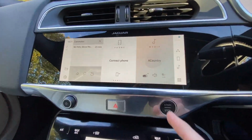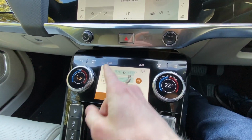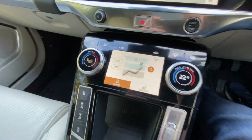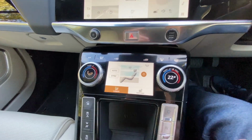I think it's really nice, and it looks really, really high end. As you can see, it's a big step up from the previous one, which is pretty good as well. And then down here we've got other options and the little screen here. This is optional. Obviously, not all of them have that. Some of it's just buttons, but this one has. And yeah, that controls the aircon and climate control.